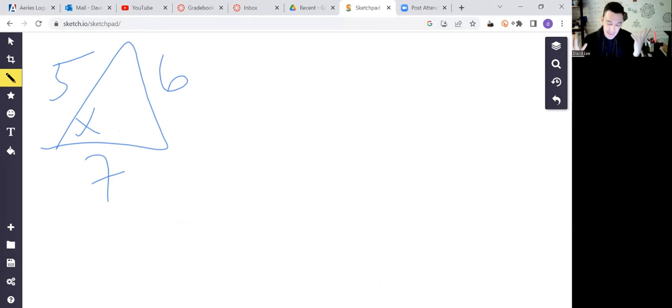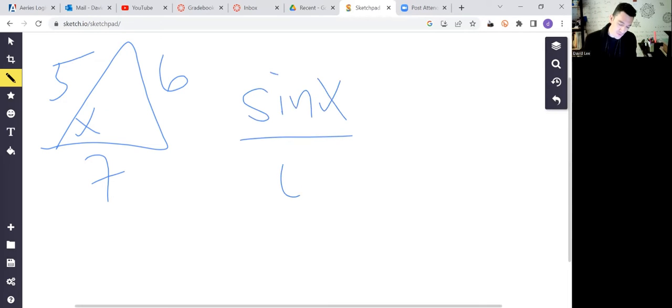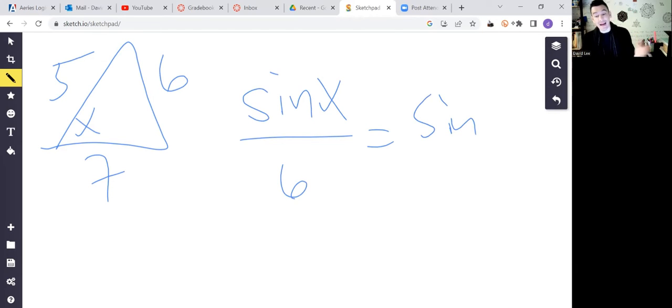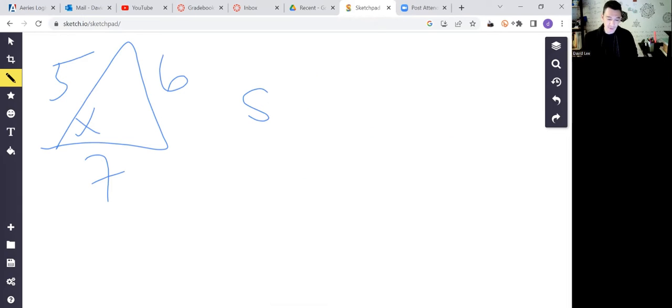If you tried to set up a law of sines, you would go, all right, sine of x over 6 equals sine of, whoops, I don't have any other angles because this is missing and this is missing. Not only that, the only angle that I have is not even known. It's a mystery, right? Law of sines works if you have at least one angle that you know. But here, I don't have any angles. So for a situation like this, you need the law of cosines. So here we go.